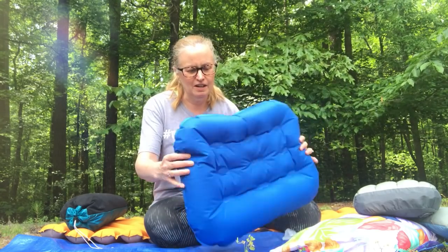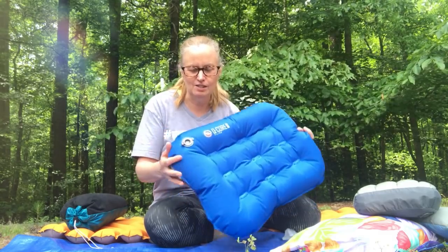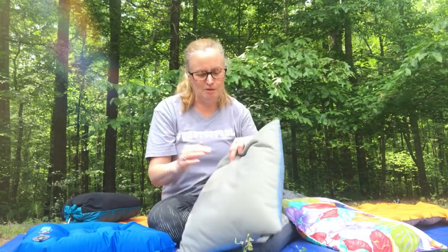There are a few different types of pillows you can use when backpacking or camping. You have fiber-fill pillows that compress only about as much as a synthetic sleeping bag would - the fill takes up space so it's still going to be fairly big. Then you have pillows like this one that have an air core inside - a soft outer side that may be nylon or fleece, and on the inside there is a bladder for air.